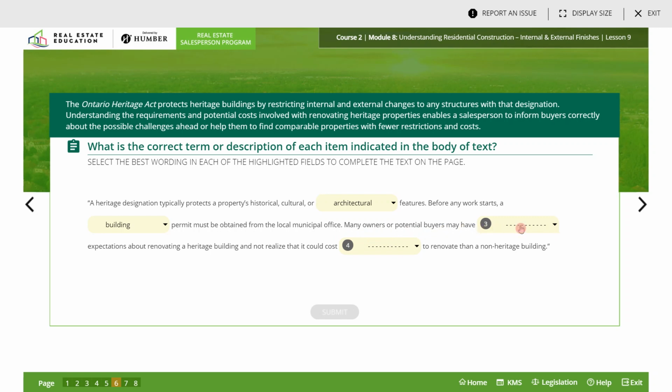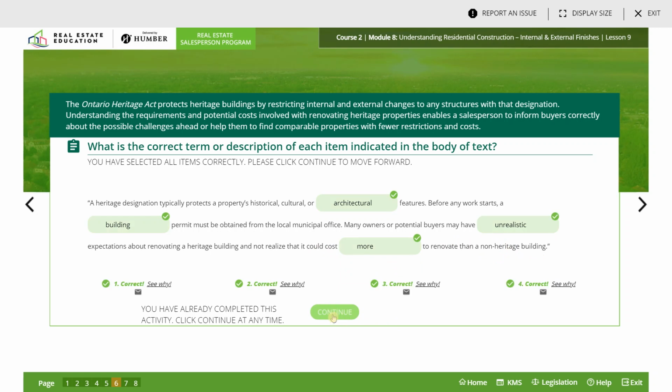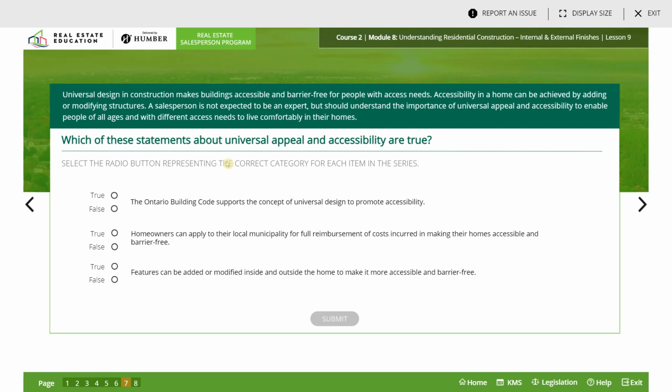Many owners or potential buyers may have unrealistic expectations about renovating and not realize that it could cost more to renovate than a non-heritage building. Submit. Oh, we got them all right. All right, last one.